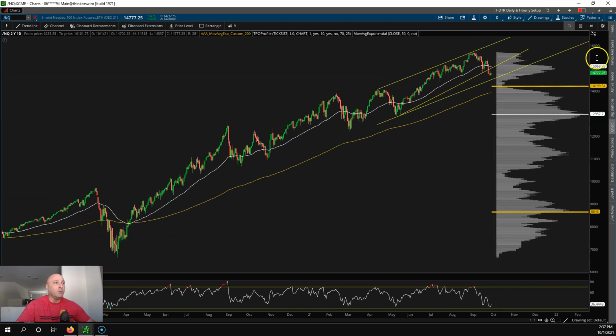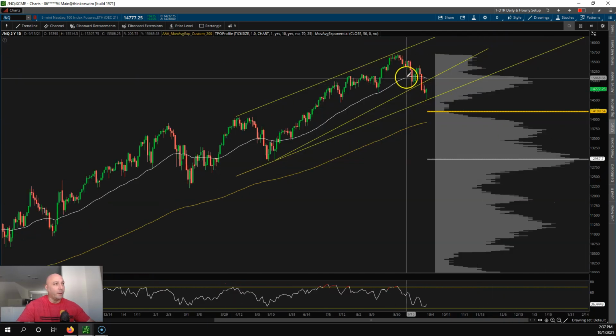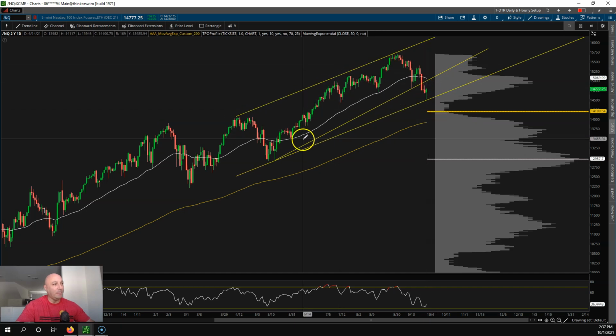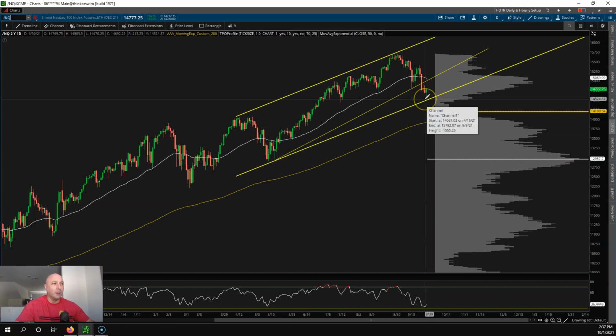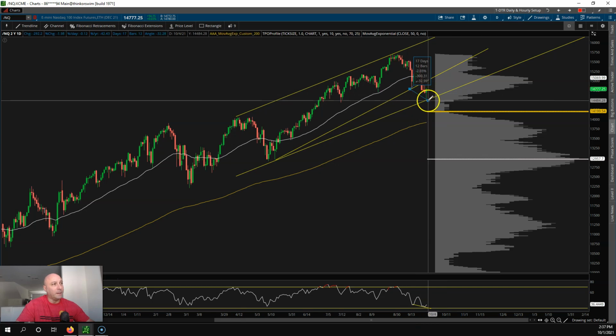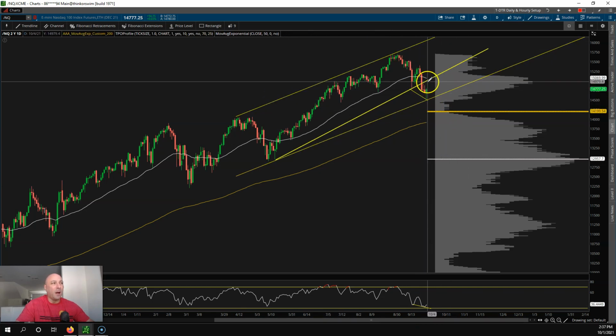Okay, the NQ, and we drew this last week, right? I said, hey, watch this. Here's our mid trend line, right? We blew right through that and came down to the larger trend line and bounced right around that 14,500 level. With that being said, there is no divergence here, right? As we could see, everything is working, but I would not be surprised to see a bounce, get back up here, fill in this little area on the market profile.